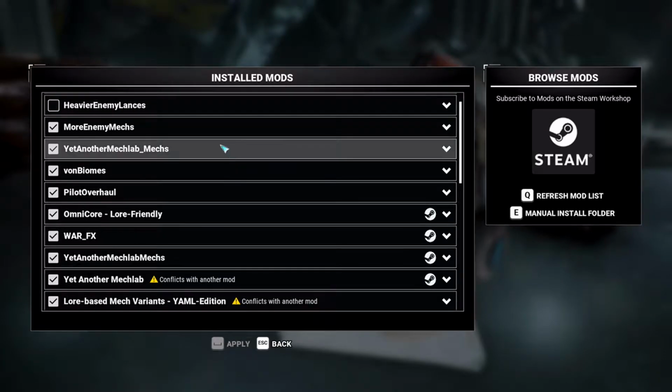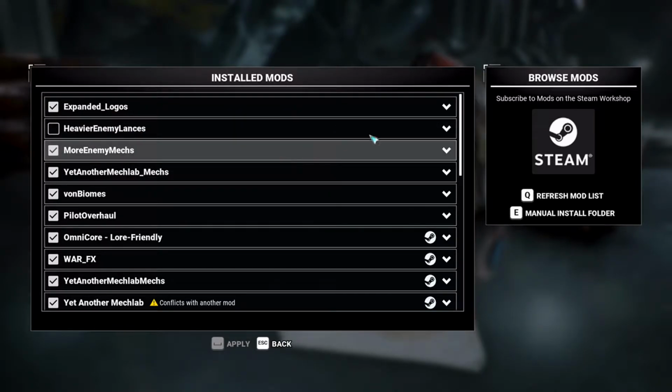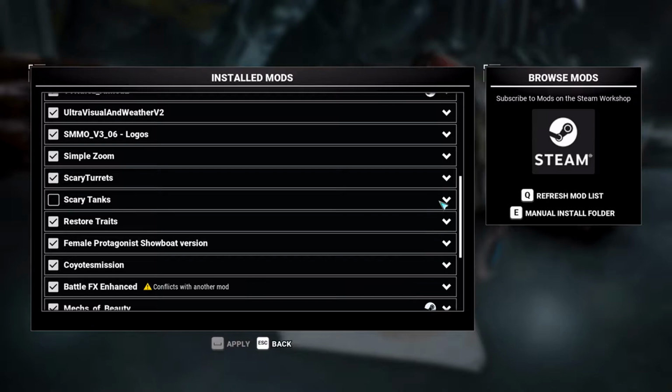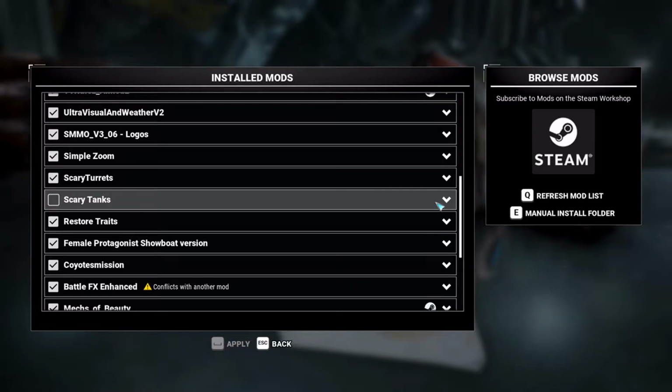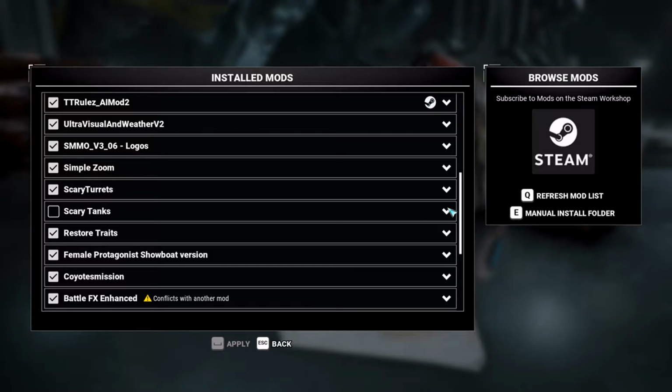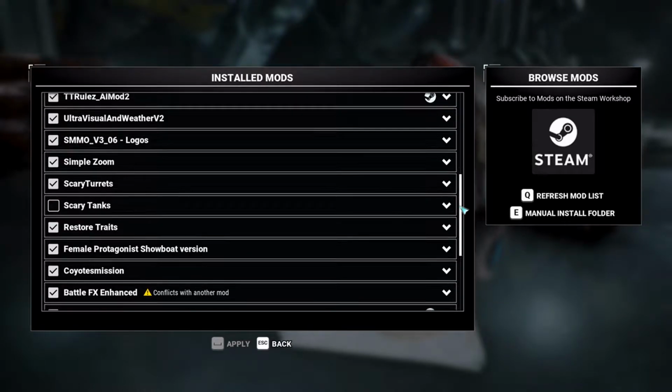Heavy enemy lances, turn it off. It will make it so much harder for you early game, and scary tanks will also make it much harder for you early game, maybe even impossible. Scary tanks make it so that some of those heavy tanks are much harder than light mechs to kill. So some of the very earliest missions will actually be more difficult than later missions.